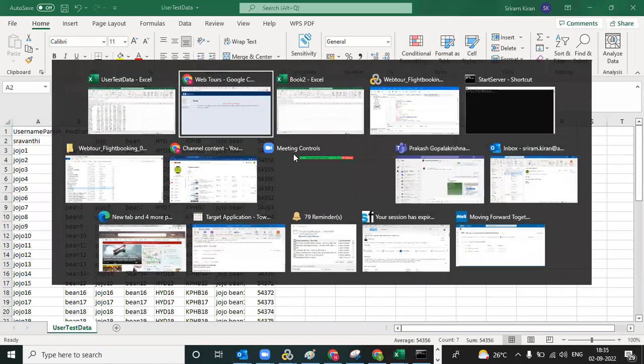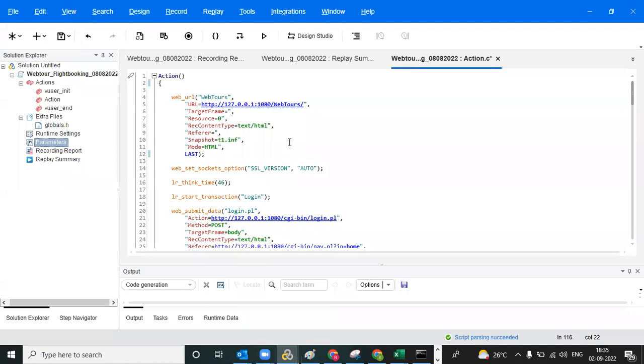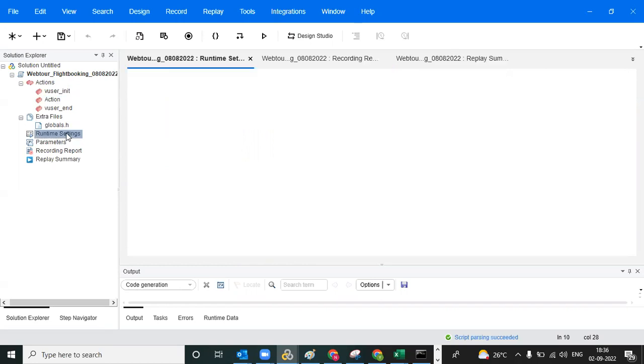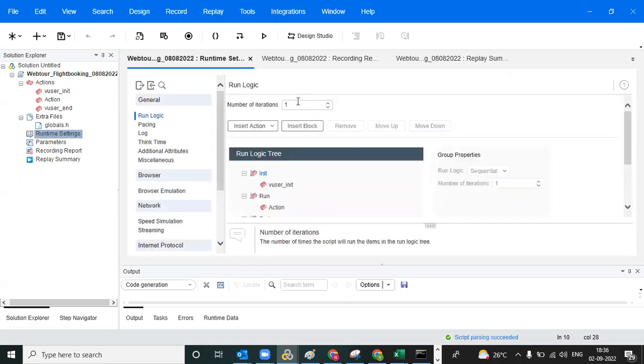How can you execute it? After parameterization is done, you need to prepare the data. The way we did it manually, you need to do the same way. You need to record and do the parameterization. For example, if you are preparing 50 data at a time, you can give 50 iterations. Then 50 user data will be created.